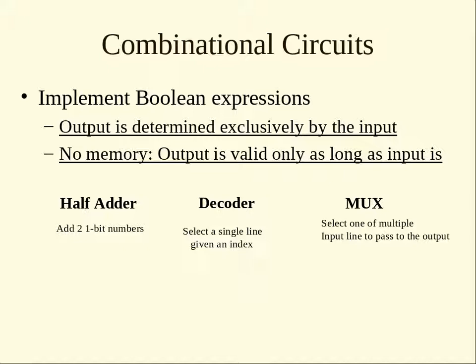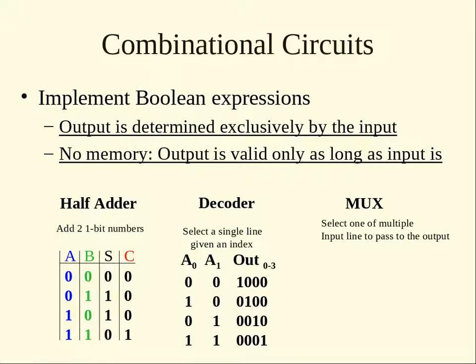A decoder selects a given line via an index. So the example here is that if you select 0, 0, it selects line 0. If you select 1, 0, in this case that's the value 1. You have to think of this as reversed because A sub 0 comes first and then 1. Then that's the second line. 0, 1, which is really 1, 0, is the 2, which is the third line, and then 1, 1, which sums up to 3, makes it the fourth line. It's just like in C, the 0 counts.